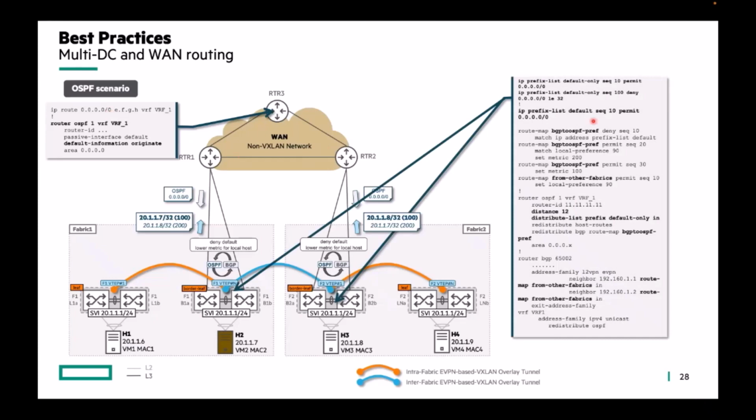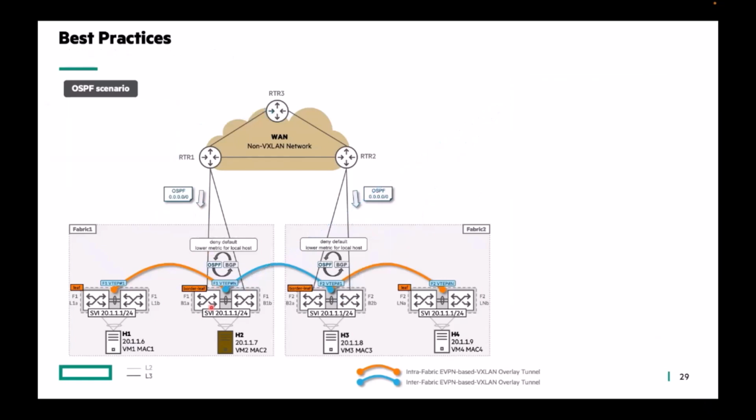On the border VTEP, I have highlighted what we just spoke about in detail and how it looks. As I said in the earlier slides, we can achieve this through local preference, the metric manipulation I'm talking about, or standard communities, etc. It depends upon the requirement. What I've highlighted here is the local preference one, and what we're doing with the distribute list, denying everything but accepting the defaults.